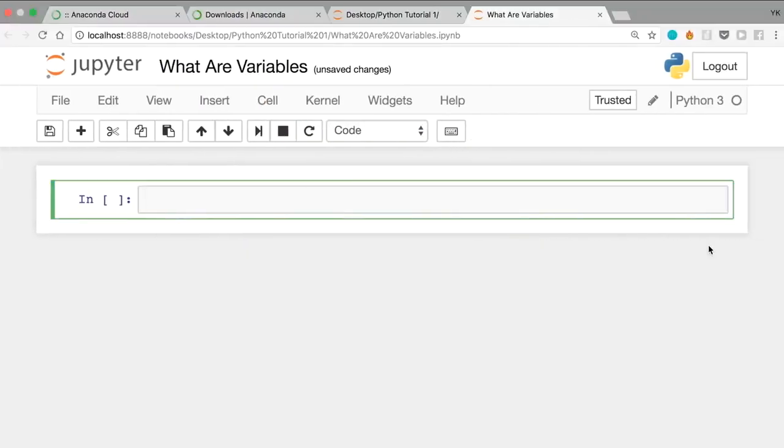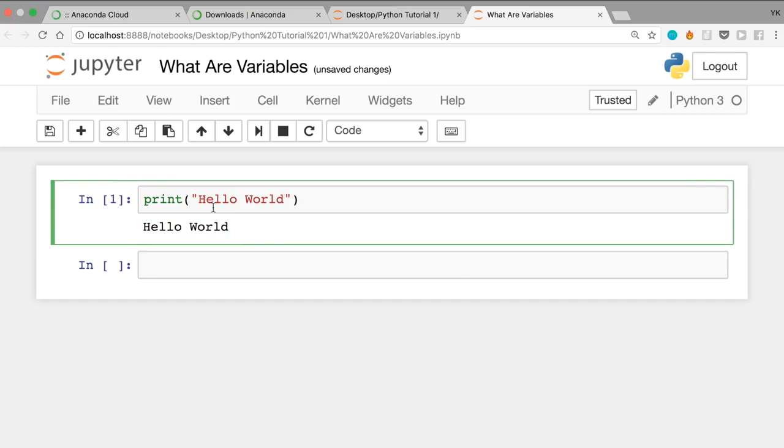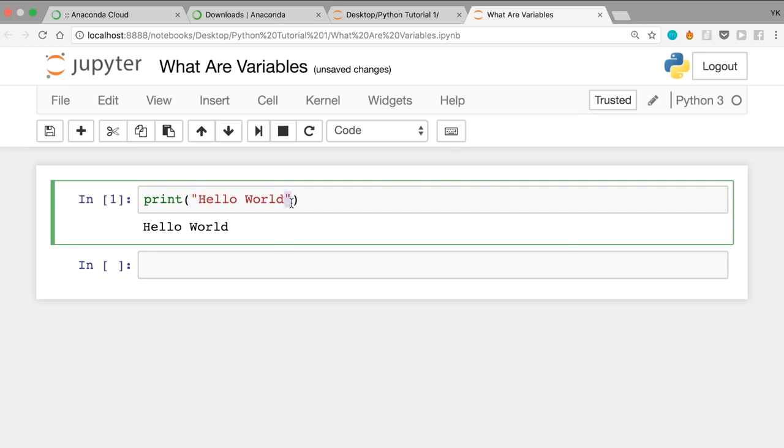Now in Jupyter Notebook, there's something called a cell. Each cell represents a set of code, and the box you're looking at right now is one cell. So you can type in any Python code here. For example, print parentheses double quotes hello world. And when you run this cell using this button at the top, it executes all the code within the cell. So let's run this cell, and you see that the string hello world is printed. This text hello world is something called a string. It's usually enclosed by either double quotes or single quotes, and it's basically just a set of characters.